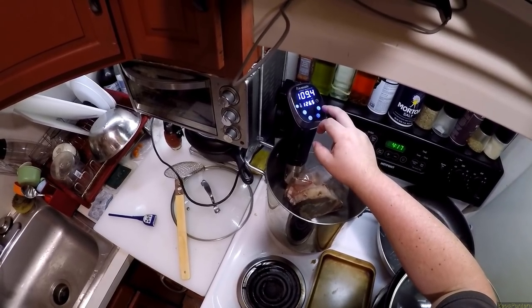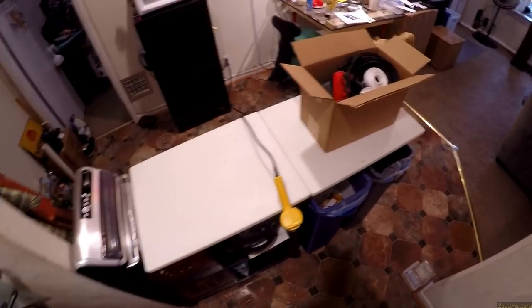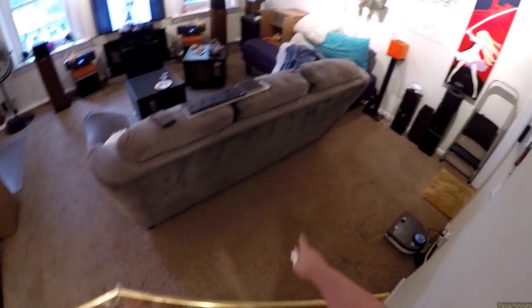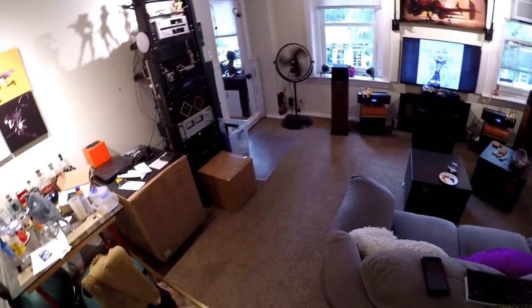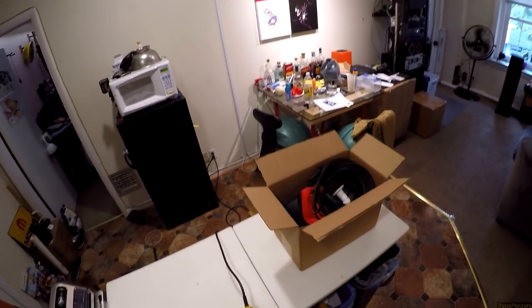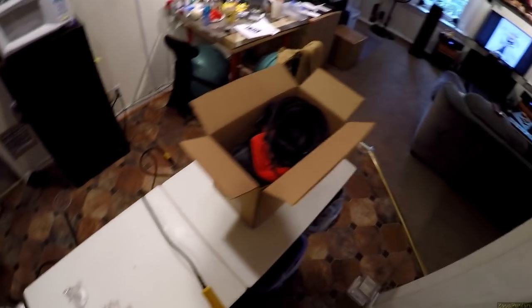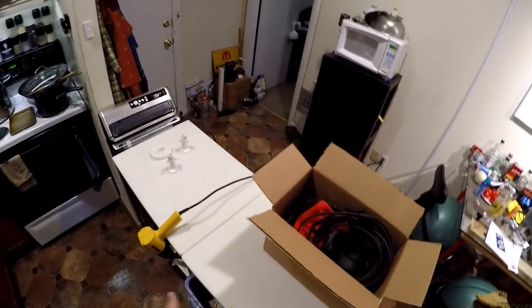It's already running so we're good. If that floats up I'll put something on it. Now let's talk about the Valve Index - I bought it about a month ago, and because of our video schedule I've ignored it. You can't play video games and make a video a day for YouTube unless you're making a video about playing video games. I want to set it up in this room - let's go over it again because in the unboxing I talked about it, but this is Mad Science Hour and I just made a big piece of beef.